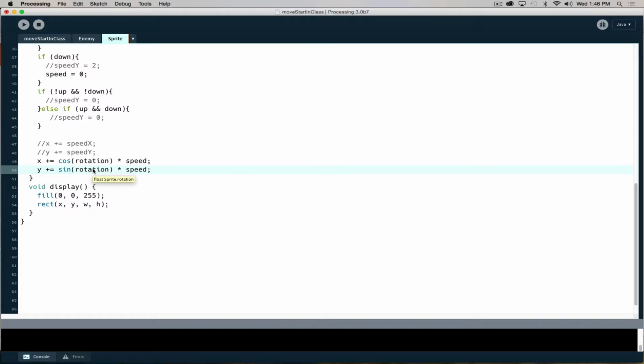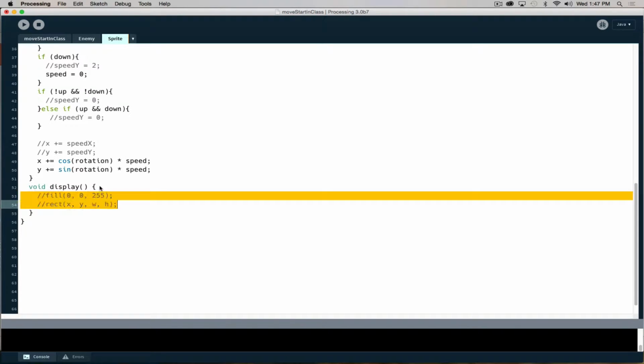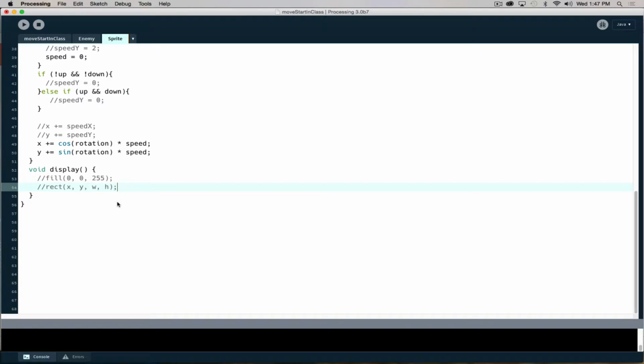We may want to then put in some screen wrapping, either put in boundaries so we can't go off screen, or we need to put in screen wrapping that allows us to wrap the screen asteroid style, which is what we will add to it in a little bit. But first we'll get the player rotating and working with that. So just not really going to be using those lines too much anymore.